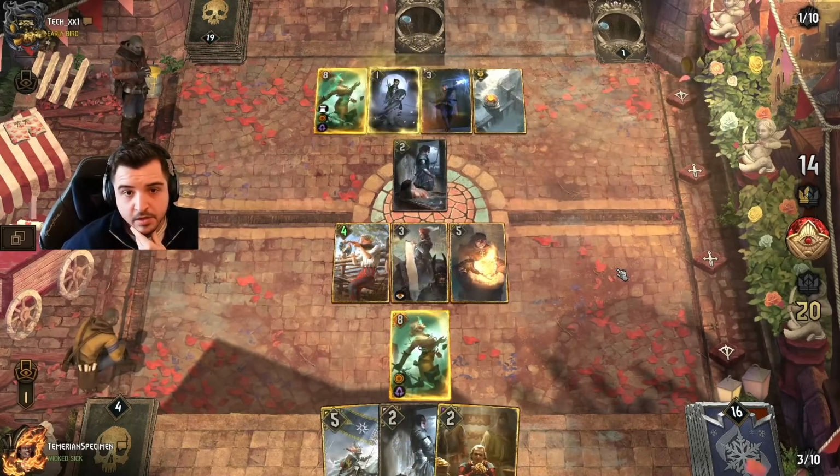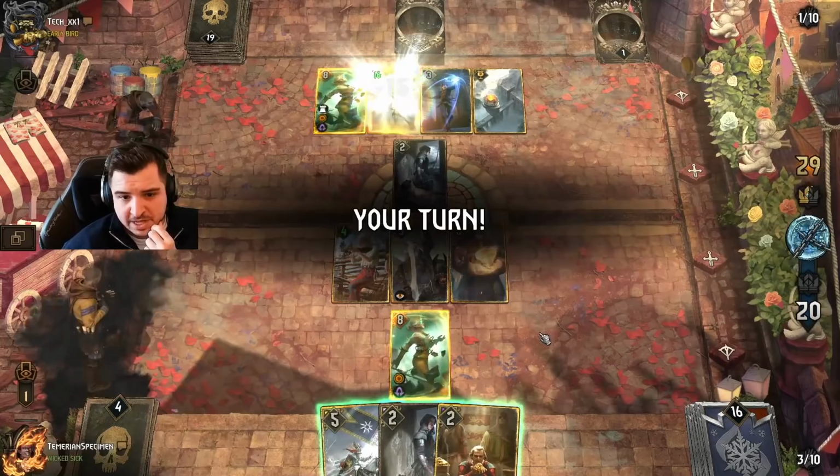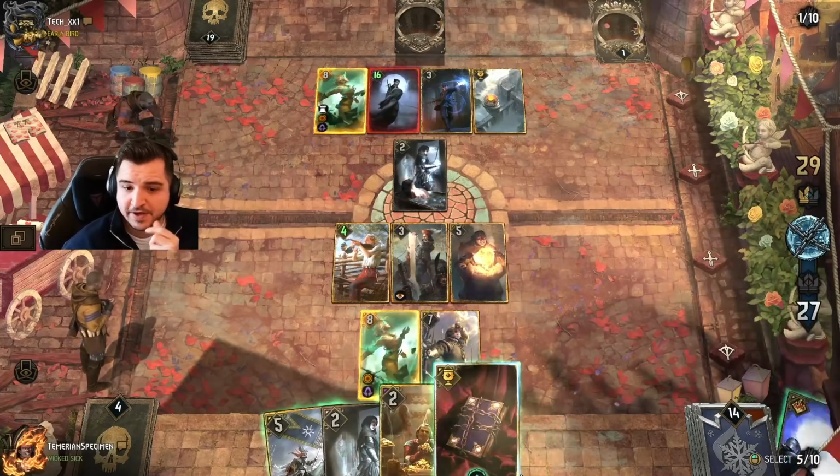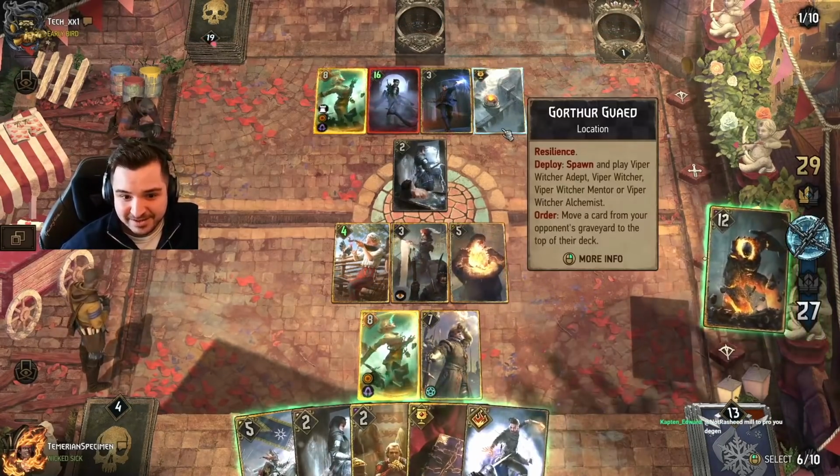Alright. Moment of truth! I think we just slam leader to increase our odds. Nice, we found the card. Cool, GG. GG, GG.